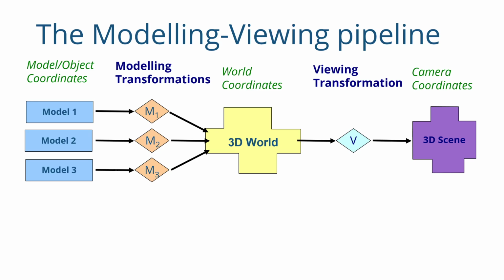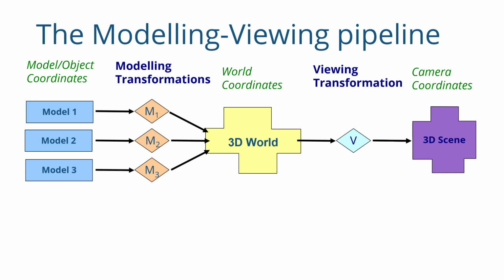Do not worry if this seems a bit confusing at the moment. We will look at this in greater detail when we start to actually develop the viewing transformation and try to figure out its details. For now, it is enough to understand that any geometry that you specify in your application program has to undergo this process before it finally gets displayed on the screen.